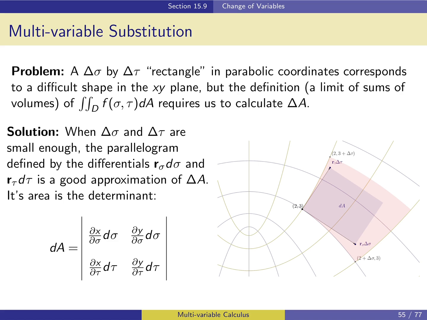Well, long ago, I gave you an application of the determinant, which is that if you have the determinant of two vectors, that is the area of the parallelogram spanned by those vectors, or in the case of three vectors, it's the volume of the parallelepiped. And so, by distributing d sigma across the coordinates of that partial derivative r sigma, so dx d sigma and dy d sigma, I have my first vector in the first row, and by distributing d tau across r tau, I have the vector in the second row. All I have to do is take the determinant of this 2 by 2 matrix, and that gives me an expression for dA.